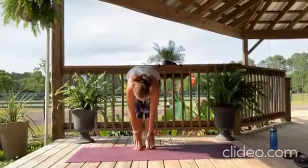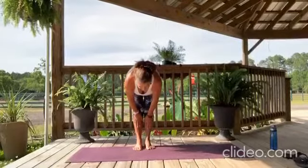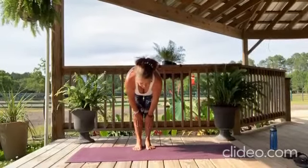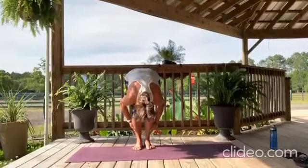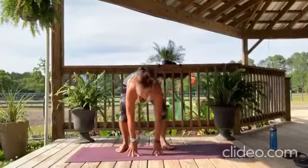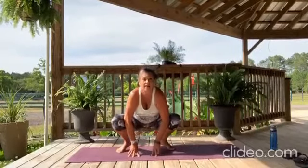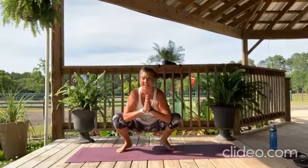Take your fingers to the mat or your shins, but rise. Take a nice half lift, nice straight back. Exhale and fold. Let's go ahead and spread our feet a little bit wider. We're going to come into Malasana. Heels on the floor if they can.